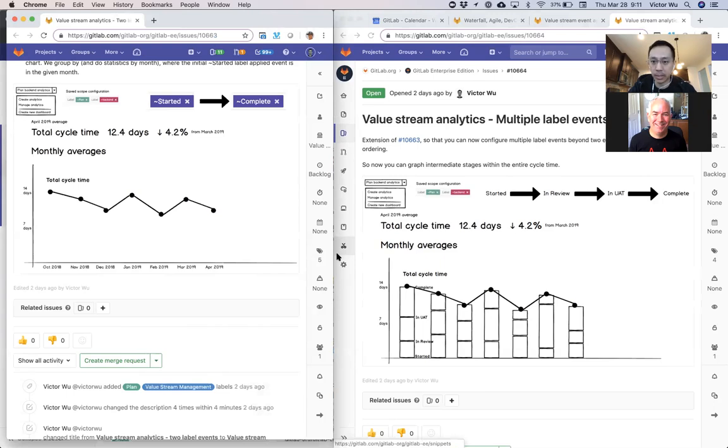And one of the reasons is that we were debating about stages, if you recall, right? And then we were saying that with stages, these weren't events in the past in the sense of labels, because labels are used in label lists and they represent workflow stages in issue boards. So we've always thought of labels as representing periods of time because your issue goes into that label stage for a certain time.